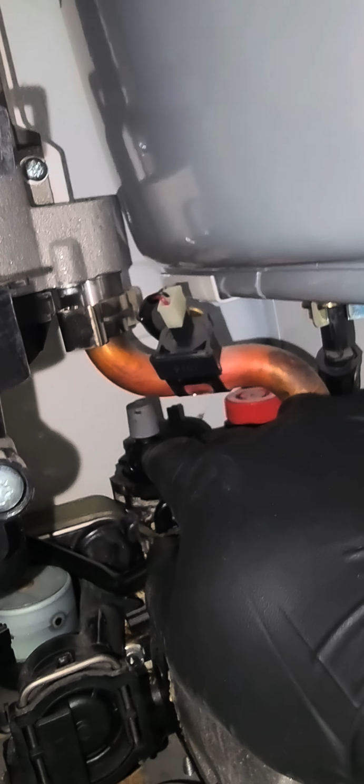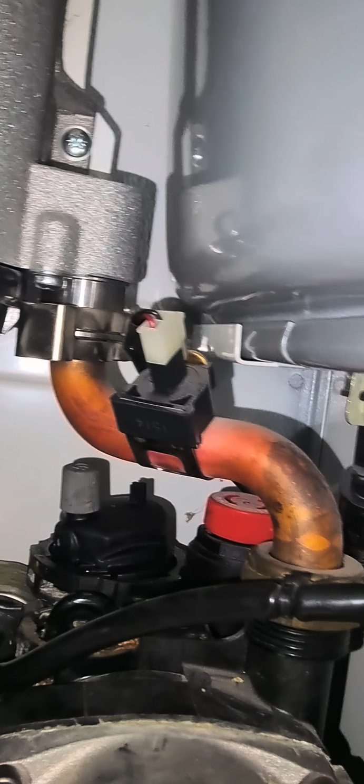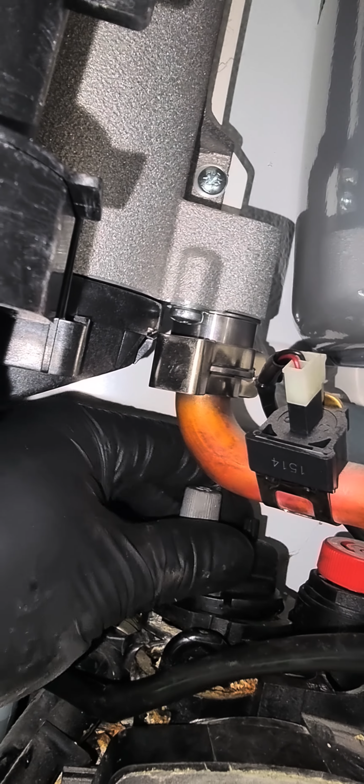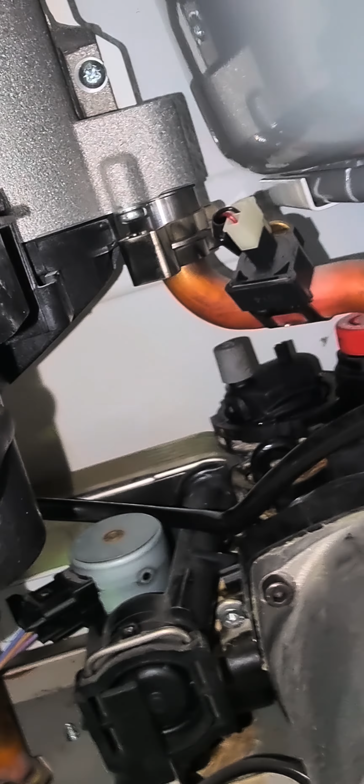Just make sure that the lock aligns on the housing like this. Once it sits properly, just make sure about the gasket as well. So just put the gasket in, the washer in. Make sure this AAV sits properly on the housing like this. So this is aligned. Now you can see it's sitting properly.